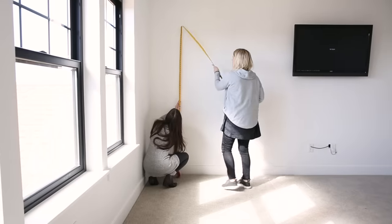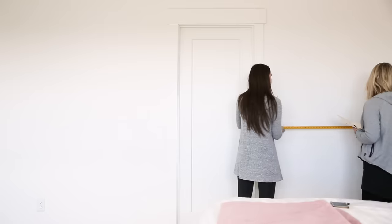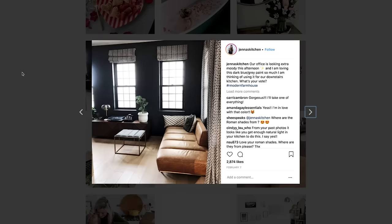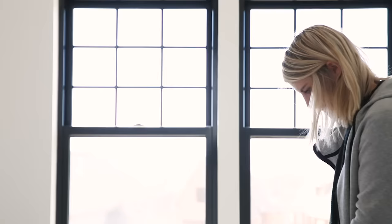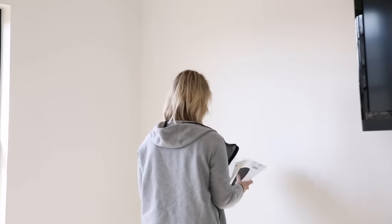Once we got a sense for the direction of the space, we started with the foundational elements like the walls and the ceiling. Originally we had envisioned beams going in the tray, but that didn't work out with the spacing of the lights, so we decided to focus on the walls. There's a room in her house that she already loves with dark walls, so we incorporated that by doing dark paneling on the bottom and then white on the ceiling and up above.